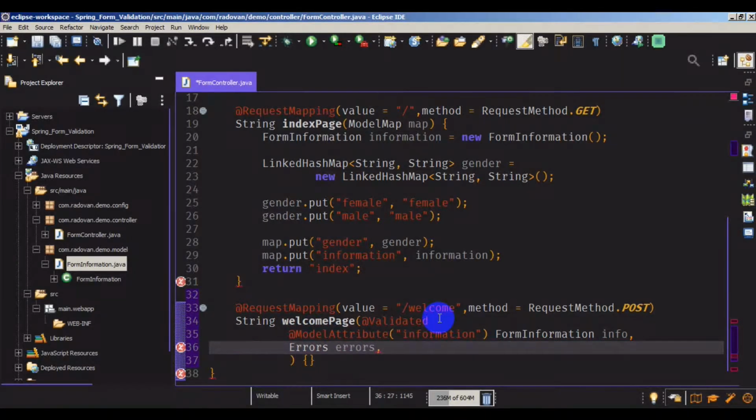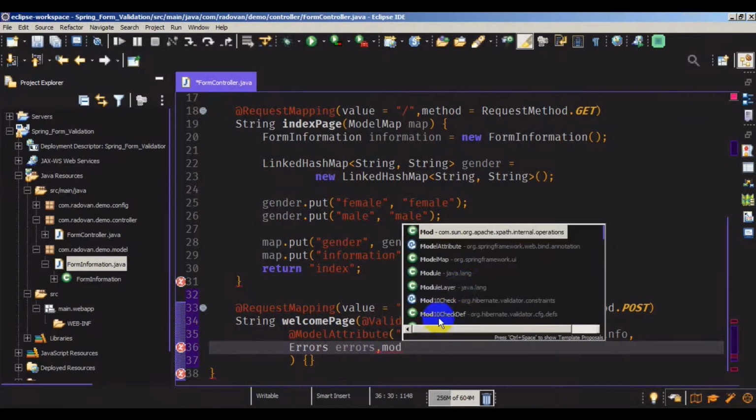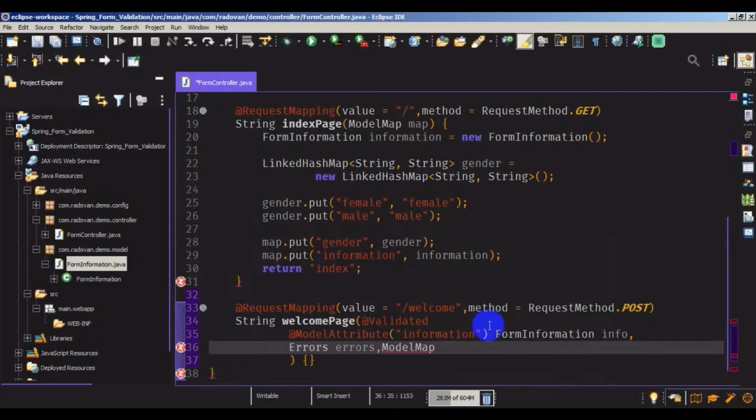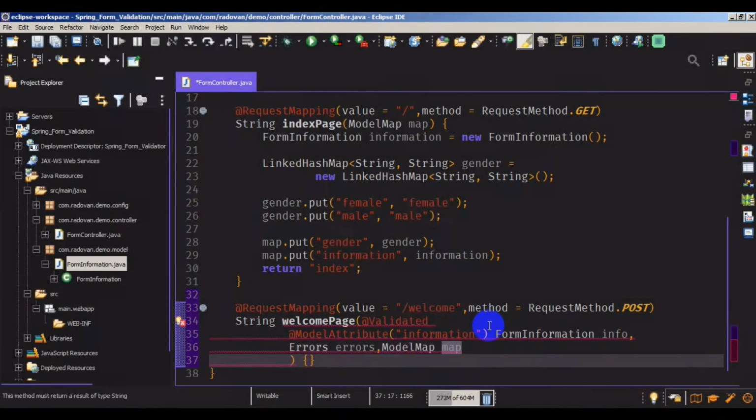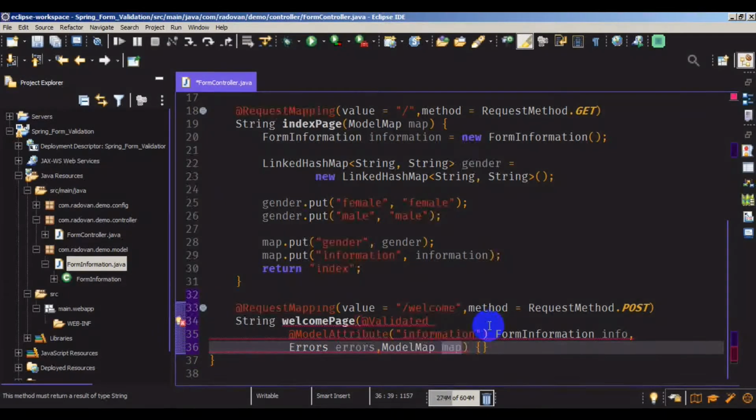And the last thing that we will also need is a model map. Okay, I can return it here. Okay, now it looks better.